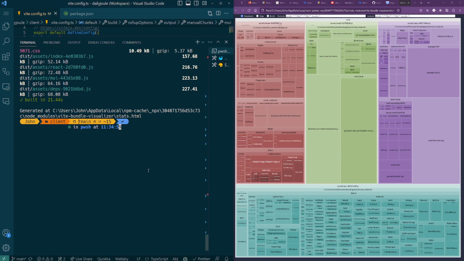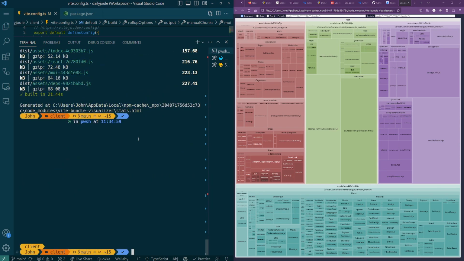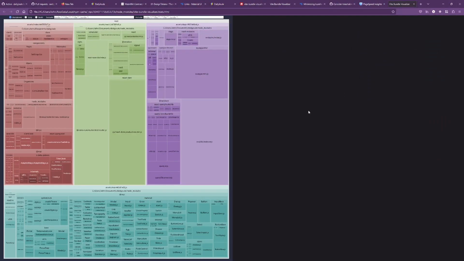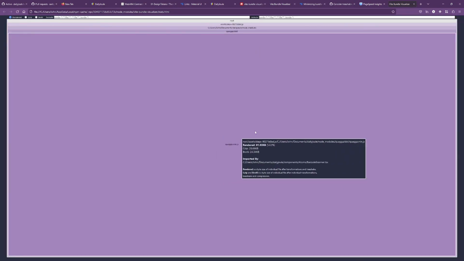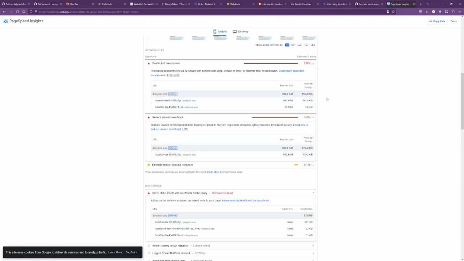So that gives us bundles that are smaller than they were, less than 80K after being gzipped. We'll run this one more time just to see, but yeah, it's an improvement, right? Even if we can't get rid of everything. Although I think we should be able to not ship Zod as part of the front end.